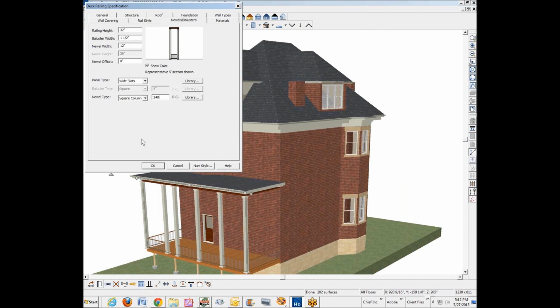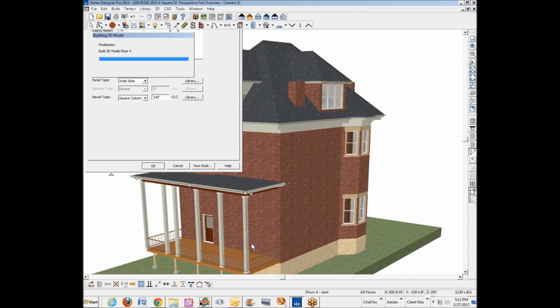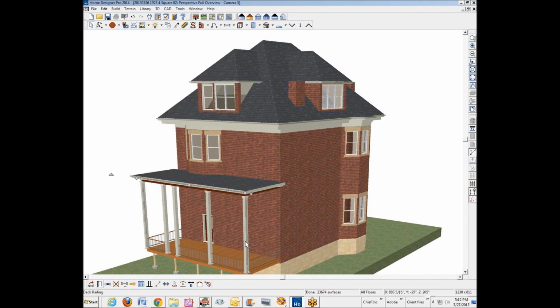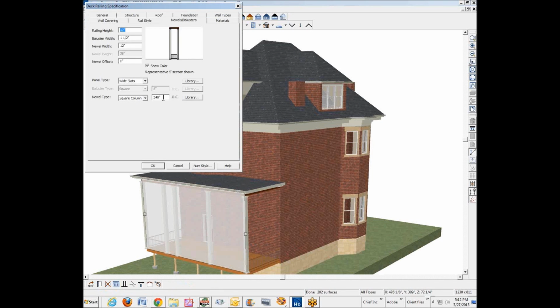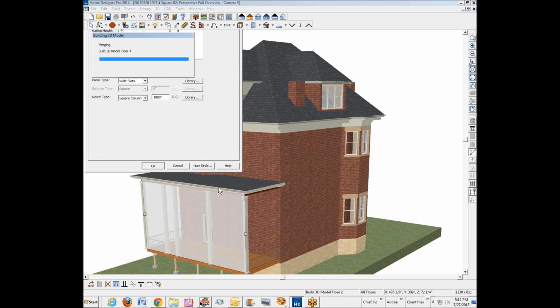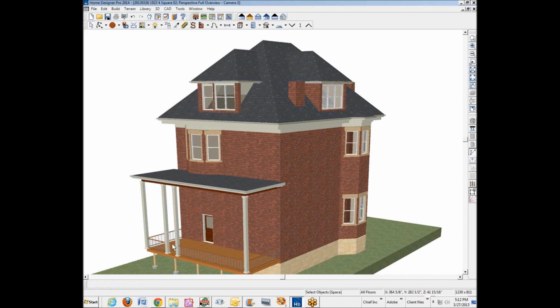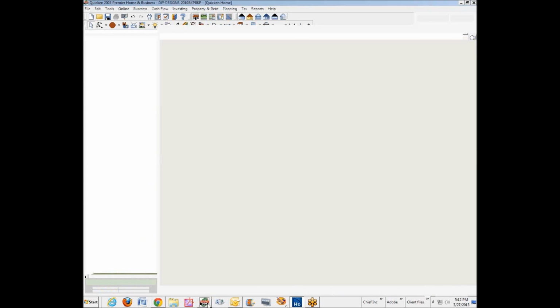It'll eliminate all the posts except where I put the doorway and at the ends of the wall. Well, almost all. 20 feet wasn't enough. Make it some fantastic figure and then just hit OK. That's better. And then you can just make this the width, whatever that width is.